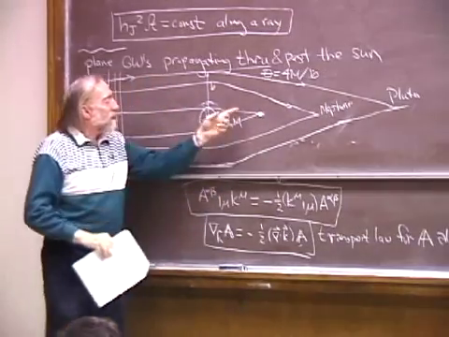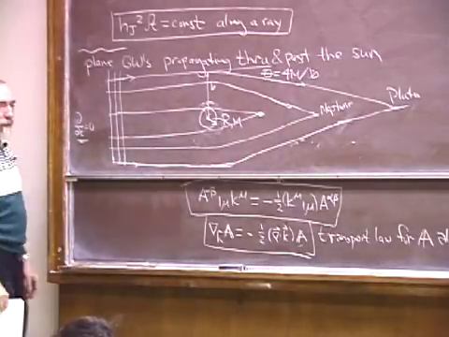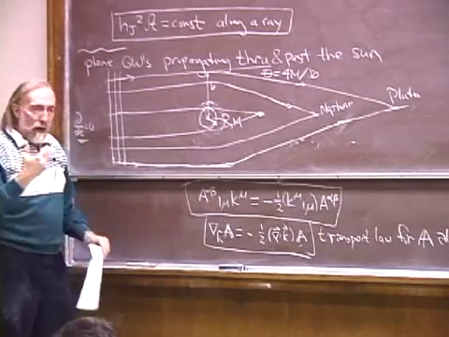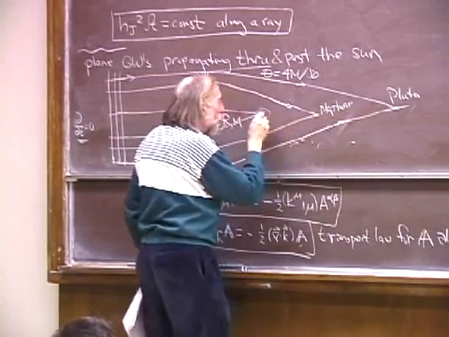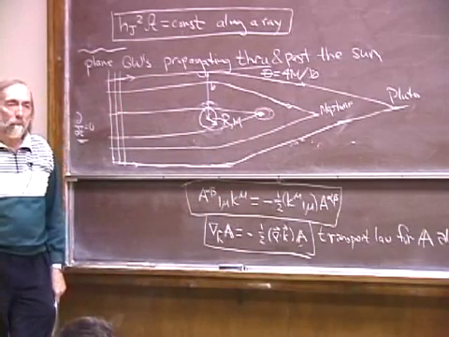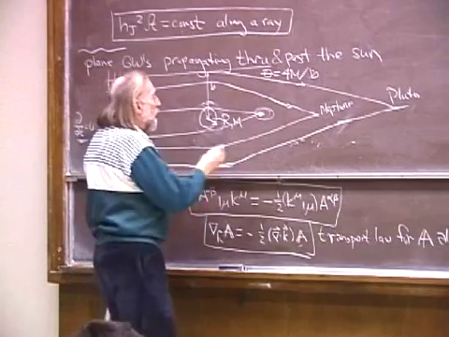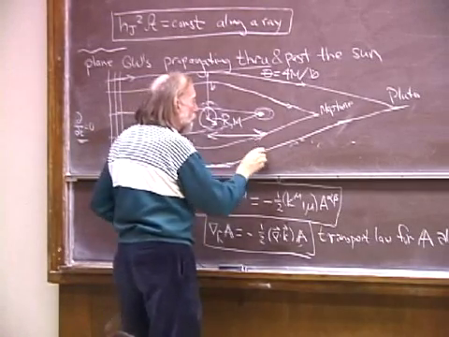And so the sun acts as a lens, but it's not a very good lens. The strongest focusing is going to be down in here, and there'll be weaker focusing out there. So I want to look here where the strongest focusing is. And so you can ask, what's the focal length out to that focus?